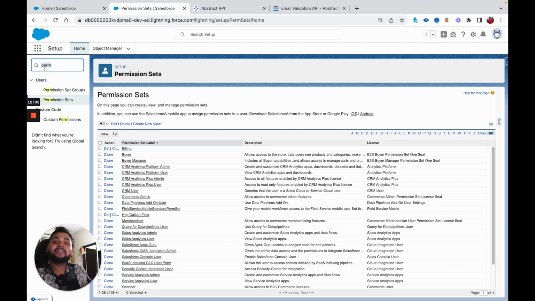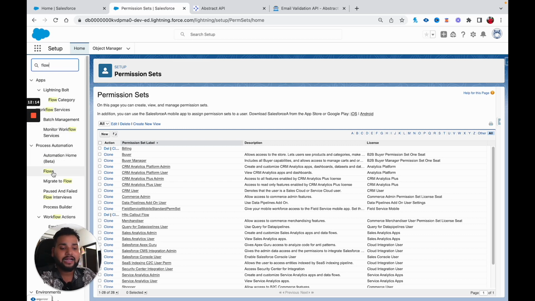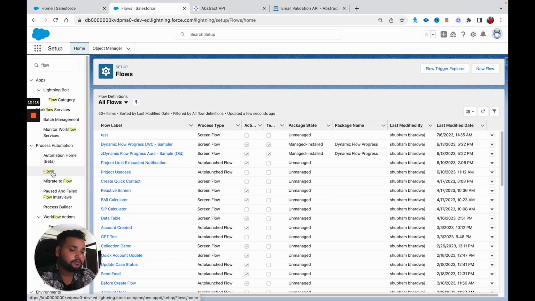Now this is the setting that we need to perform in order to hit the API from our Salesforce flow. Now I am going to type flow and click on flows.